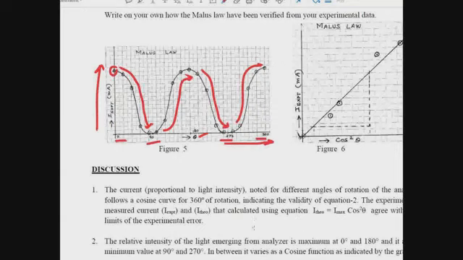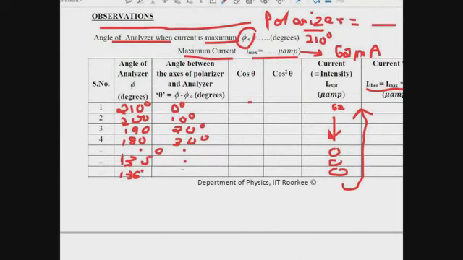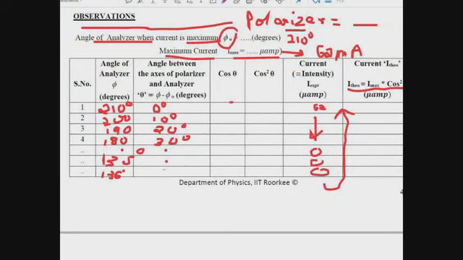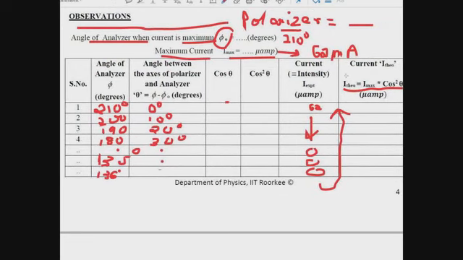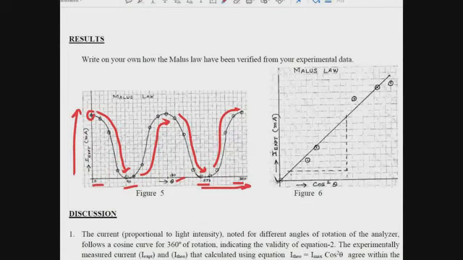Now there was another column over here that was theoretical. What are we doing in this theoretical value? We are basically taking 62, say for example 62 is the maximum current, into cos square theta. So theta is this, you find out cos theta, cos square theta, whatever value is there, you put it here, and you will get the corresponding theoretical value. Now in this graph we are drawing I experimental, whatever current value we got, versus cos square theta, and we will see that the graph will be a straight line.